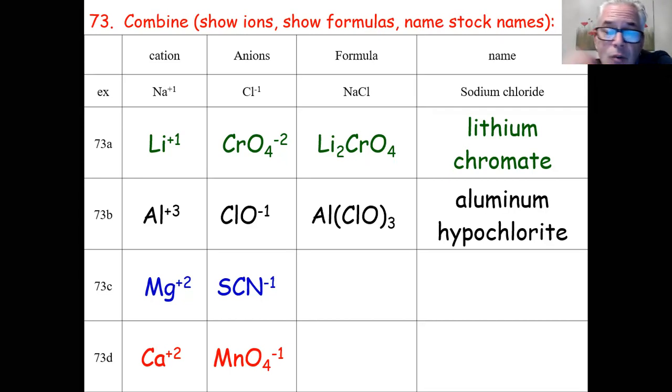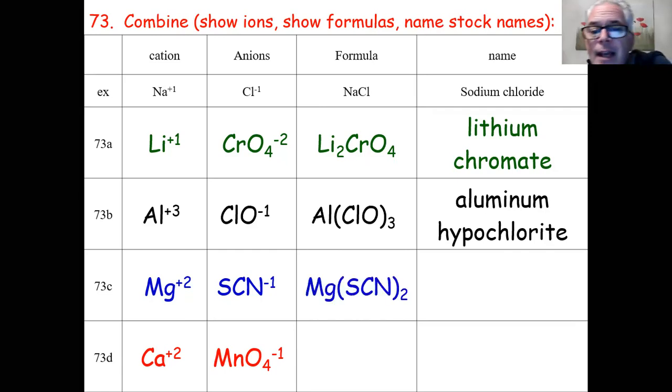This next one in blue, 73C. Magnesium is a positive 2 ion. There's no choice on that. It's in group 2. SCN. Uh-oh. Table E. SCN. That's 3 different atoms. See it in there? 3 different atoms. Thiocyanate. How cool is that to say? Thiocyanate makes you sound really smart. Crisscross. You're going to need 1 magnesium and you're going to need 2 thiocyanates. So what is it going to turn into?